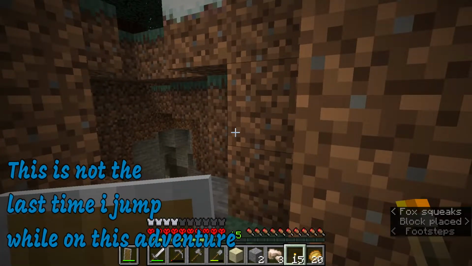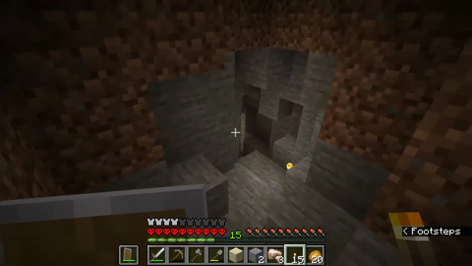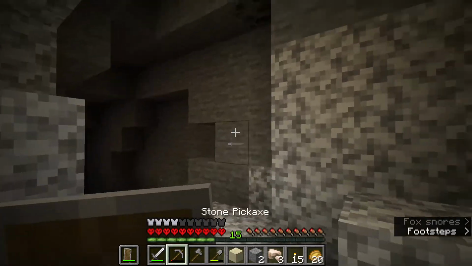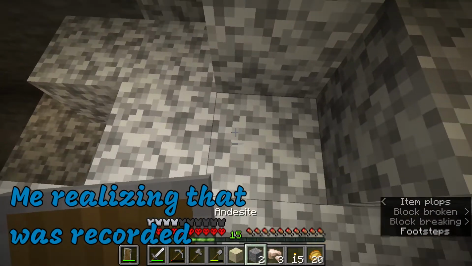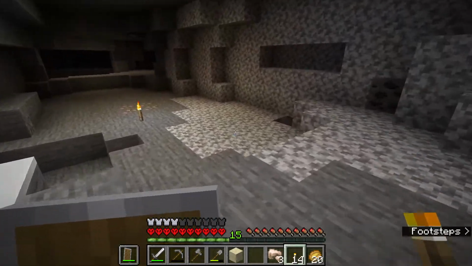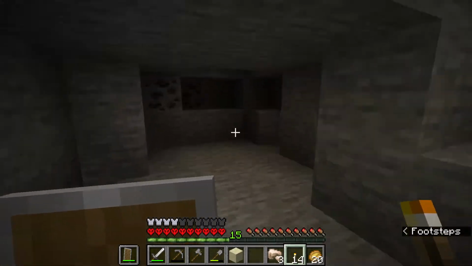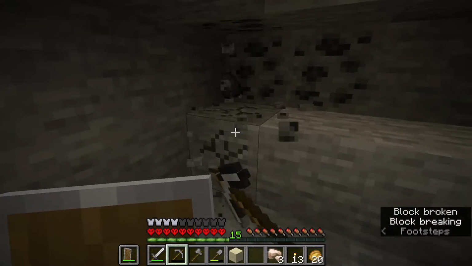Oh my god. The fox squeaking scared the crap out of me! I wig out on screen. There's no way to hide that. That's only 3 iron. I'm gonna need a lot more in order to work on any of this. There's also another hidey hole. I can probably bring my stuff from over there to over here.